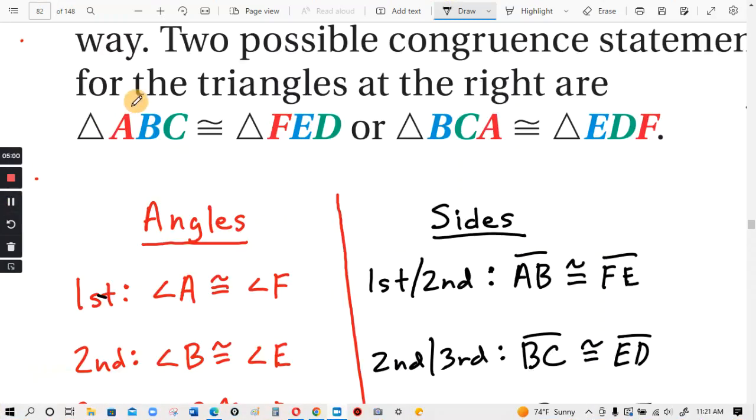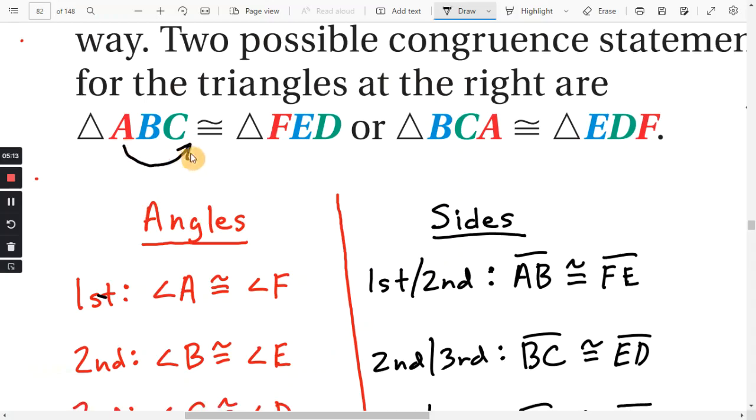Now, just so you know, there's no one way to write this congruence statement. Okay, you can mix these letters up as long as you match them up on the other side as well. So you see the red letter A, we can take that and put it last. But then on this one, we also have to take the red letter F and put that one last. Okay, and then you would have B, C, A, which is what they wrote here. And you would have E, D, F, which is this one right here. So if you change one side, you have to change the other side the same way, as long as they match on both sides of the congruent symbol.